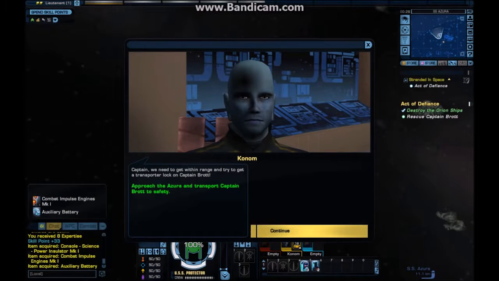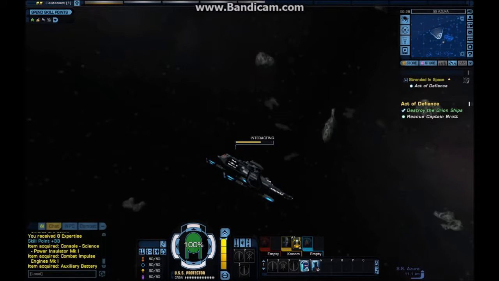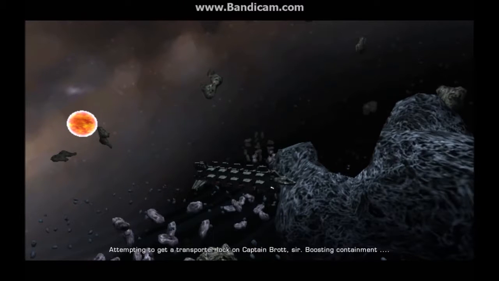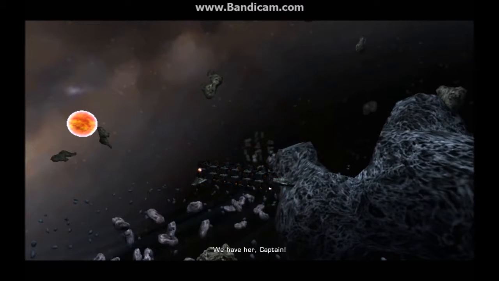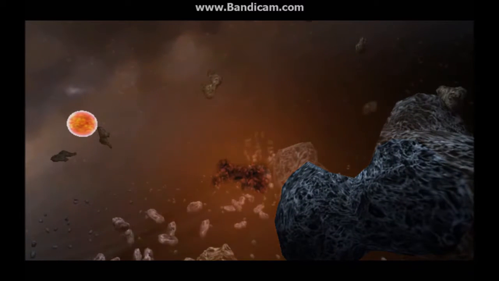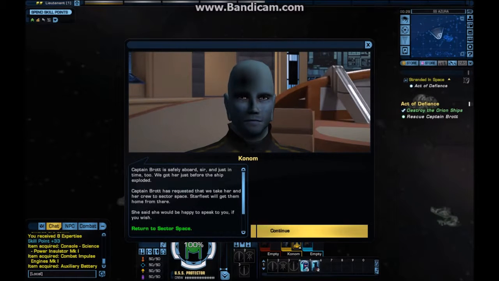We need to get within range and try to get a transporter lock on Captain Brot. Okay, let's go. Attempting to get a transporter lock on Captain Brot, sir. Boosting containment. We have our captain. Captain Brot is safely aboard, sir, and just in time, too. We got her just before the ship exploded.